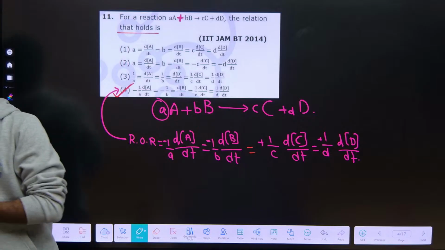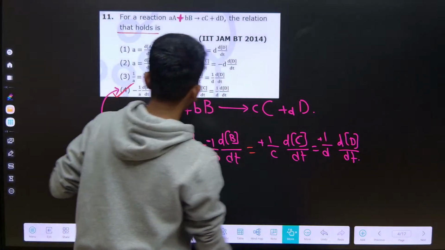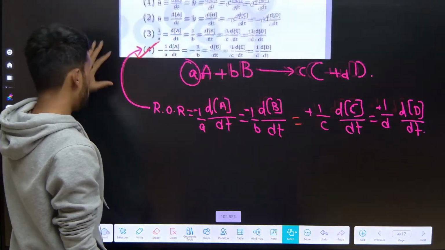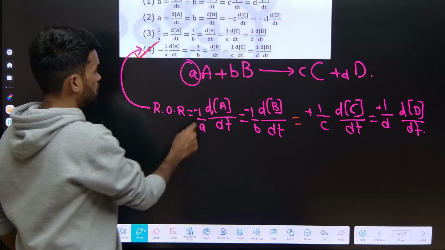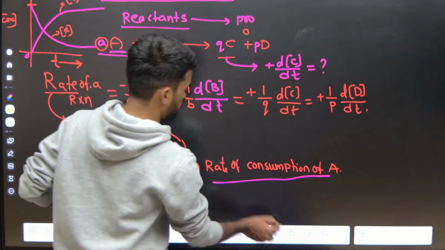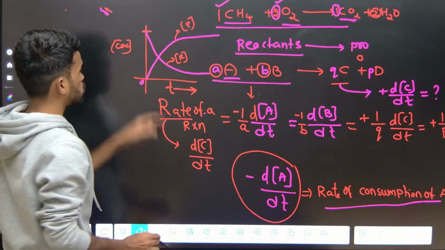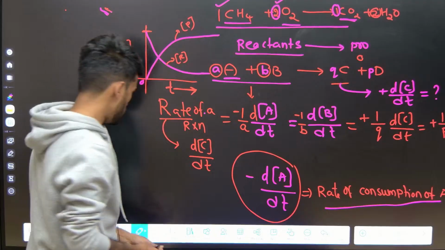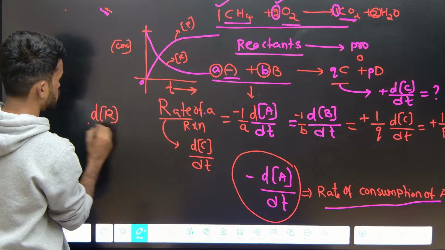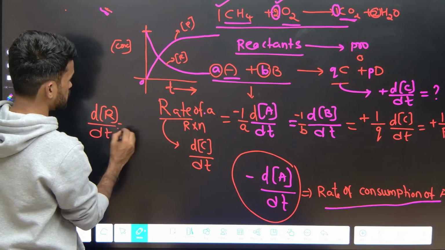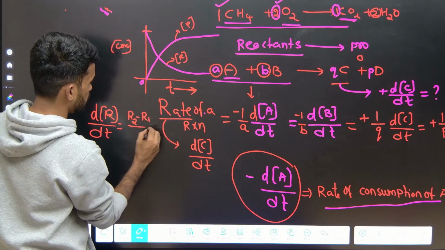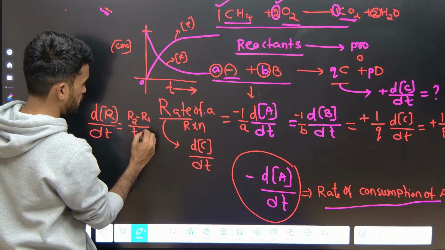Right, next let me give you a few more examples. You might get one doubt: why are you inserting a negative sign over here? See, it is clearly explained from this graph. As time goes on, what happens to the concentration of reactant? It decreases. So whenever we say change in concentration, dR by dt, if I say change in concentration of reactant, it is nothing but the reactant concentration at time T2 and the reactant concentration at time T1, that is T2 minus T1 we are writing.